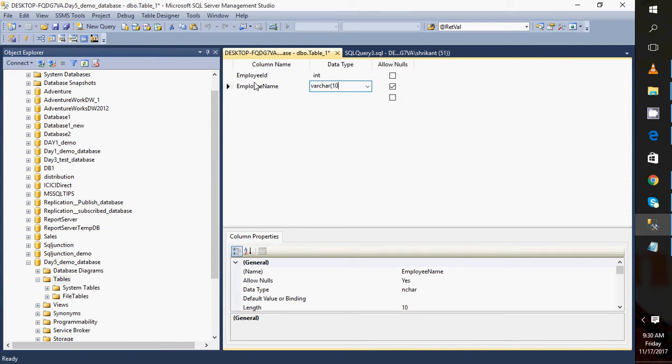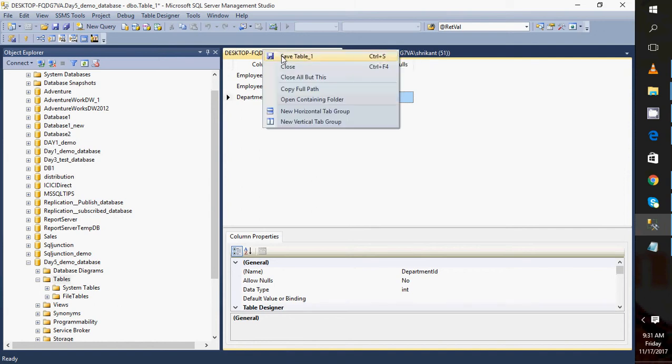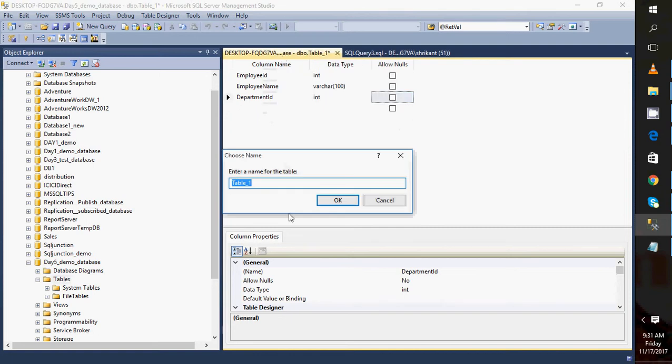You can give it as char 100 also, it's your choice. It should also not be null. Then department ID, it is int. It should also not be null. Great. So I'm saving it as save table.